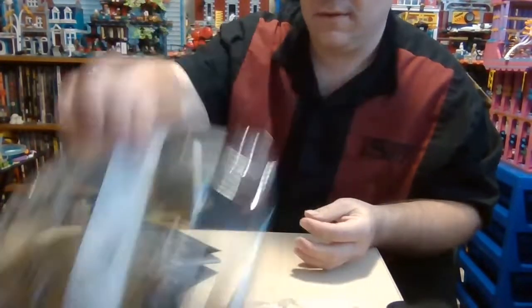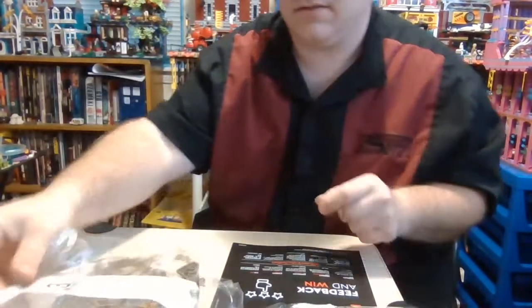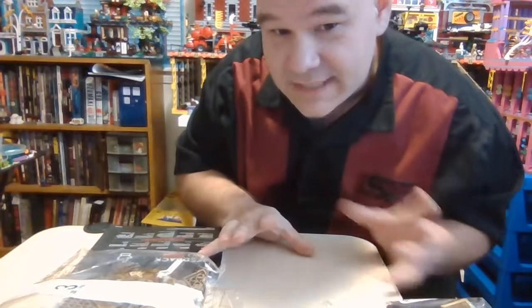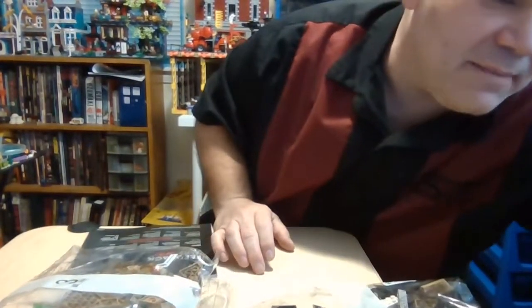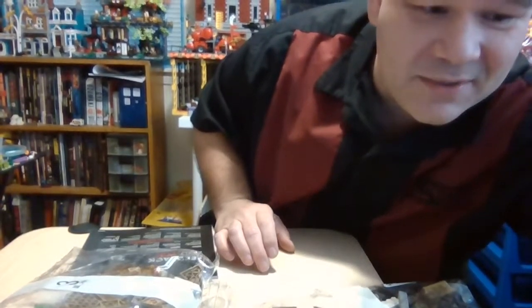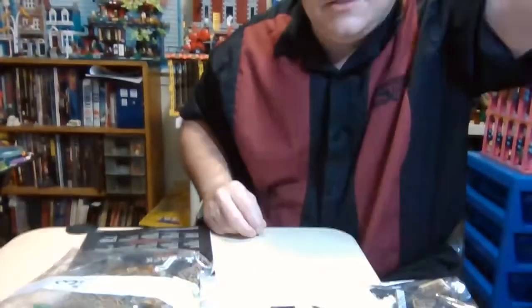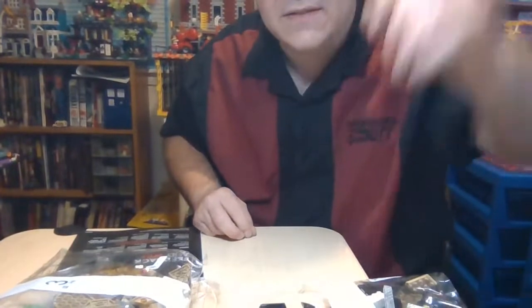Bag 2. And bag 3. There's not as much shiny gold bits in here as you might think there are. Let's see if I can get this light back on again. Sorry, my studio is haphazard because we're just jumping in today. All right, let's see if I can do this without bleaching out everything.